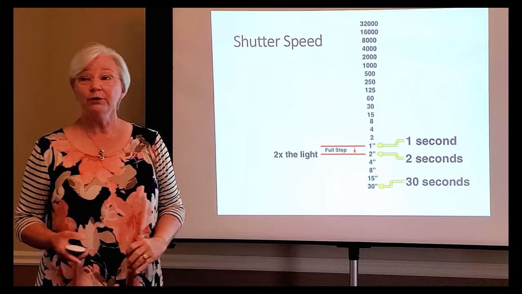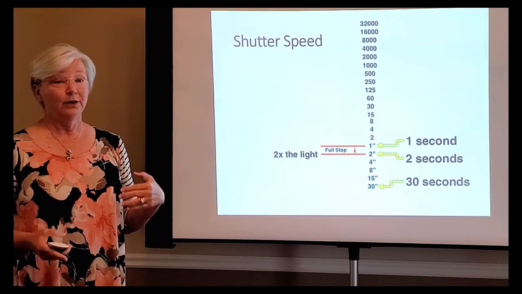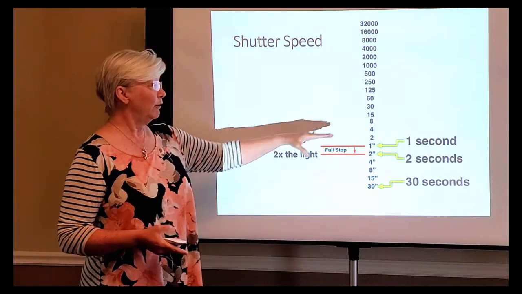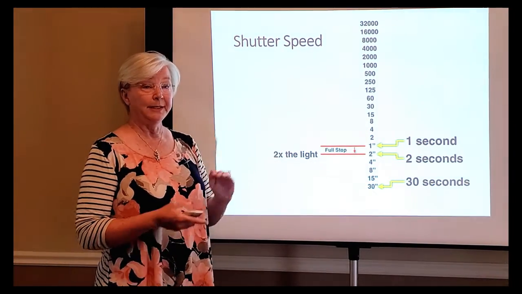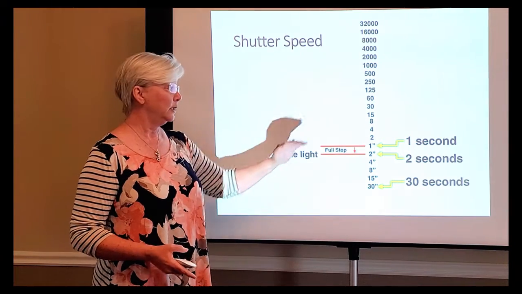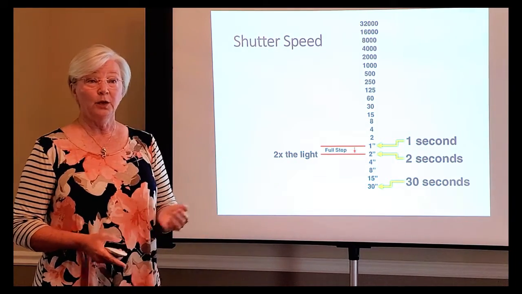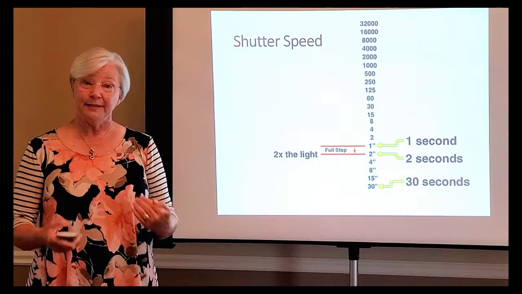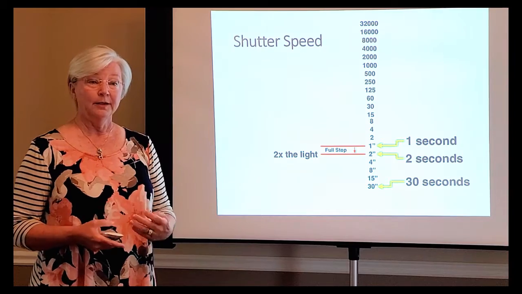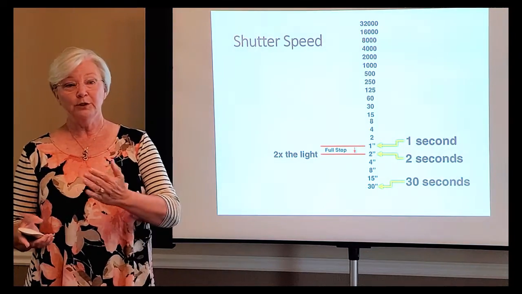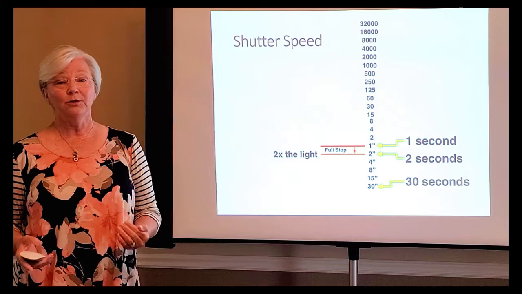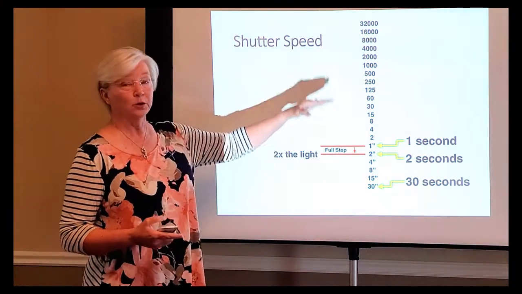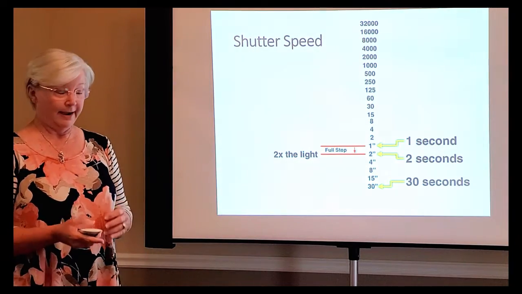We talk about shutter speeds in stops, like we do in all the exposure areas. So if we go from a 1 second shutter speed, that means leaving the shutter open for 1 second, to a shutter speed of 2 seconds, we've doubled the time, right? We've doubled the amount of light that is coming into the camera. So you've given the subject longer to move, so you're capturing more of that movement, but you're also letting in more light. Conversely, if you go from 2 seconds to 1 second, you cut the light in half.